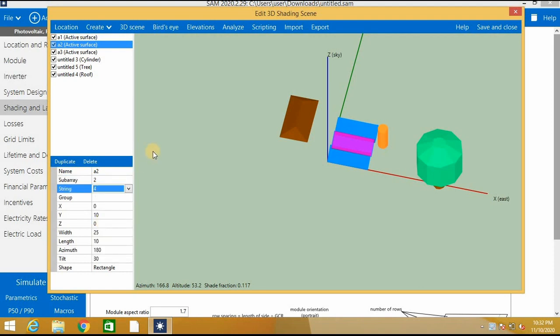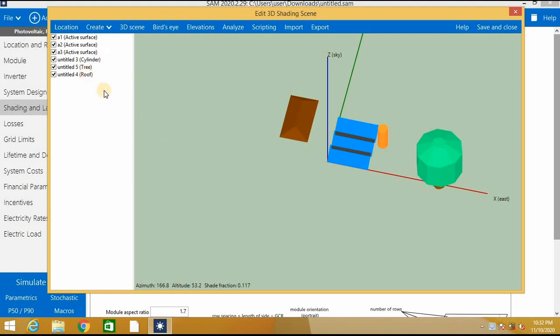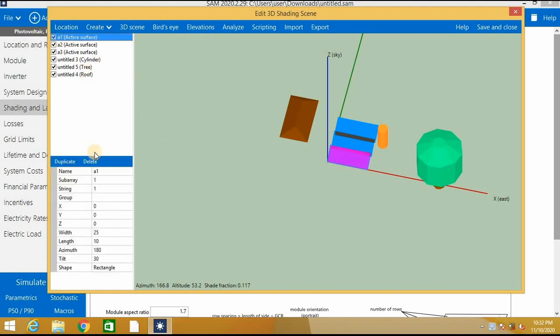the fourth string. So in this A1 surface I am finding the shading analysis, the shading effect in sub array 1 string 1, and in this A2 surface I am finding the shading in sub array 2 string 4.